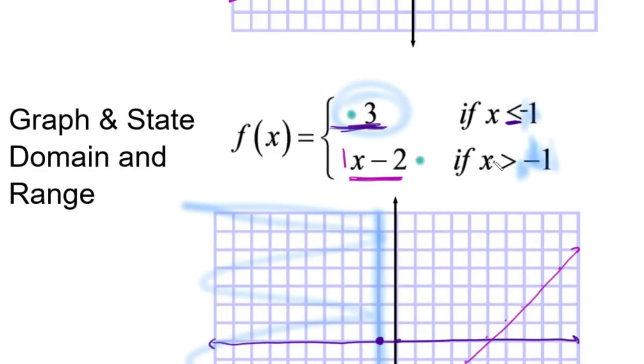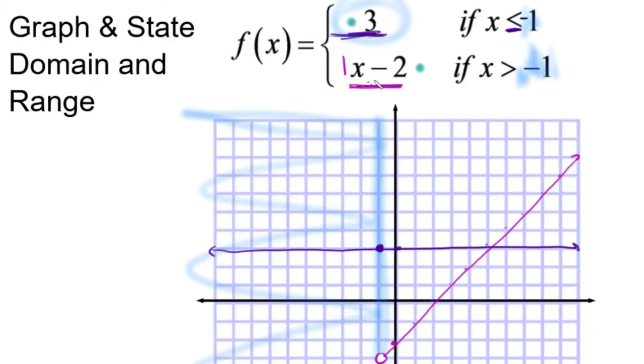So let's make this a little bigger here. Everywhere to the left of -1, it's only the purple. And then everywhere that is bigger than -1 to the right is only the pink. So all the purple needs to get gone, right? The graph is only supposed to be pink on greater than -1. So all of this has got to go. Okay. And there you have it, your piecewise function. It's a horizontal line disjointed into a diagonal line.